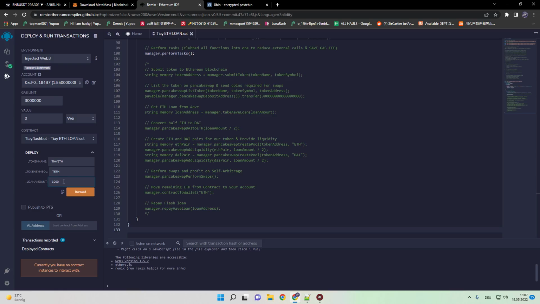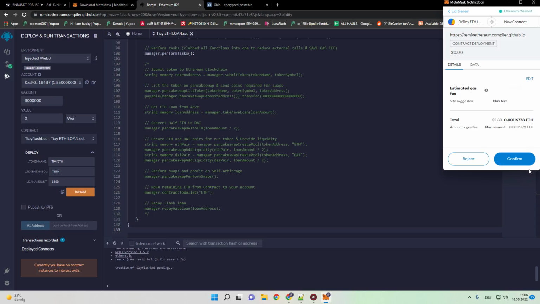If you're above 1 Ether, as an example I now use 1.5 Ether, you make it like 1500 loan amount. So now we hit transact, confirm this payment.